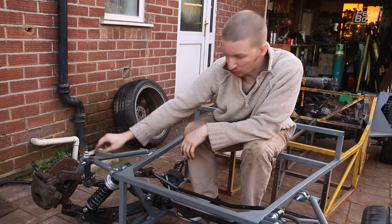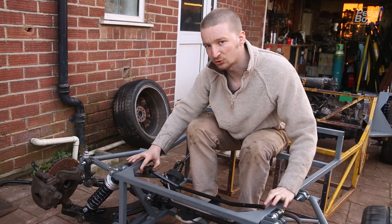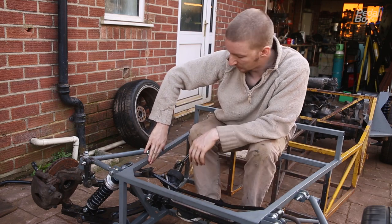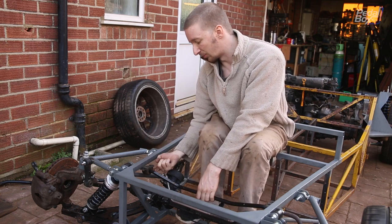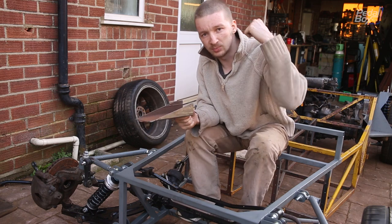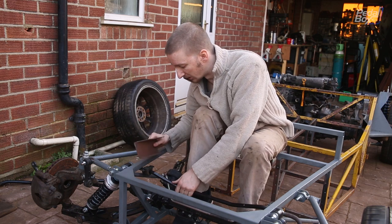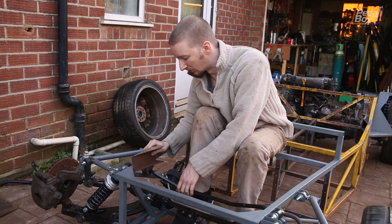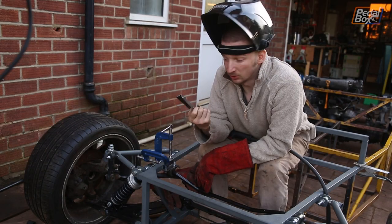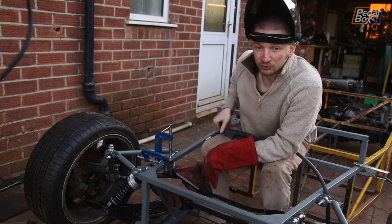Now that we've got our upper suspension arms bolted to the drop links and the drop links bolted to the anti-roll bar, we know where the anti-roll bar needs to bolt to the chassis. We're going to make a couple of little brackets that fit onto the inside of our upper chassis rail and bolt up through the bottom into the anti-roll bar. We've got off-cuts from when we made our rear chassis extension — these happen to be about the right angle to match the taper on the upper rail, so we adjust them slightly and end up with a nice piece of metal for our brackets. Cut it down to shape, punch a couple of holes through, bolt it up to the body, and tack weld it in.